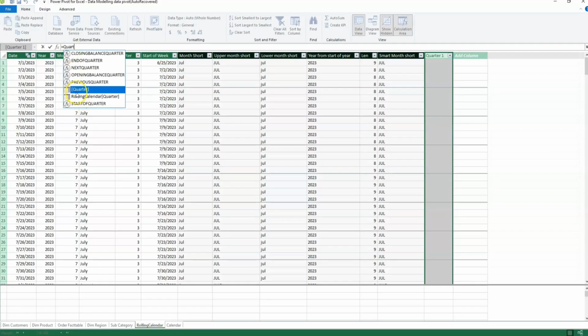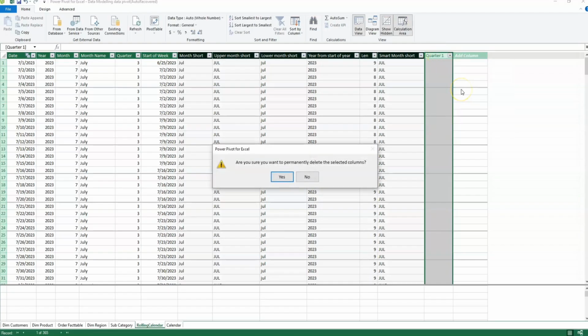So can you see? Okay, this is from a table. All right, so you know what? I think here in Power Pivot, it's just showing you can either use end of quarter. I think it's in your normal Microsoft Excel that you'll be able to use quarter to extract this. But here in Power Pivot, you can see it's just giving us the option of end of the year, next quarter, previous quarter, and so on. We already have our quarter here, so I'll work with the quarter we have here.